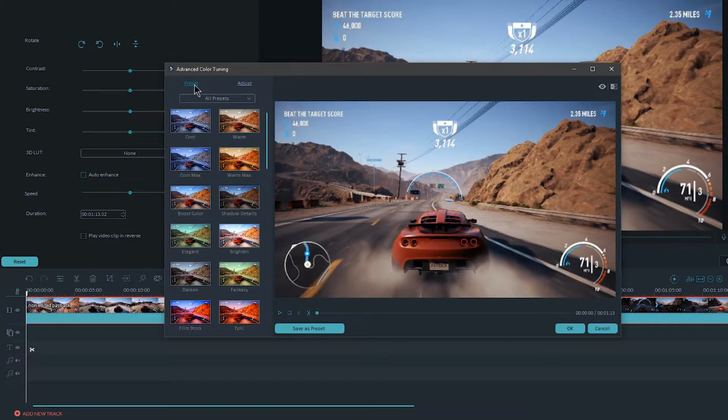You have a lot of presets. If you go there, you have different kinds of presets you can select. As you can see, you have tons of presets. You can also see the difference between before and after clicking on this button. But I'm not doing any of that today. I'll show you a different way of doing it.